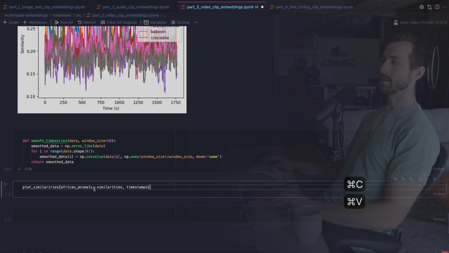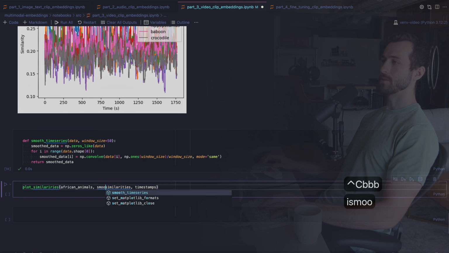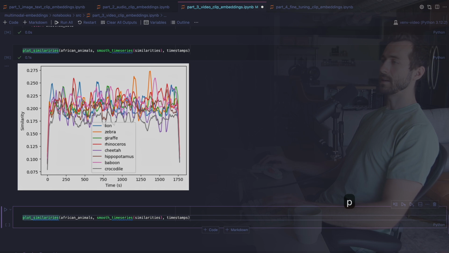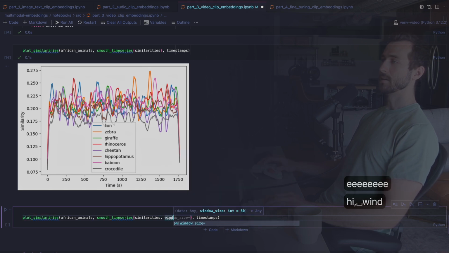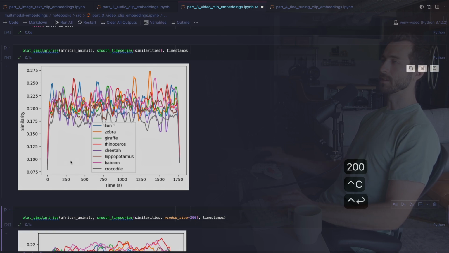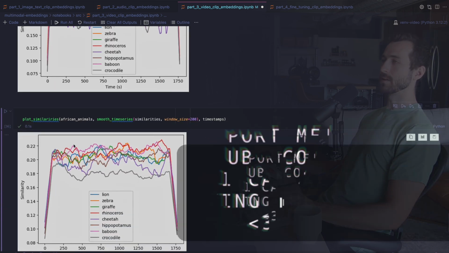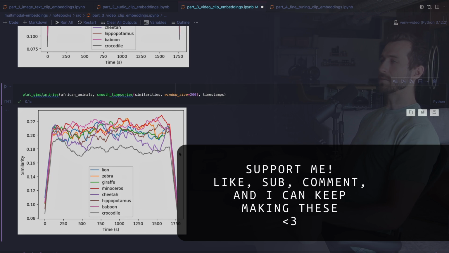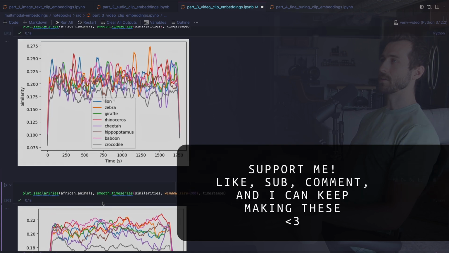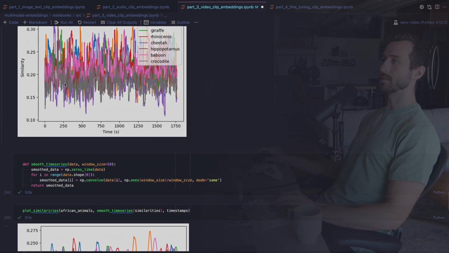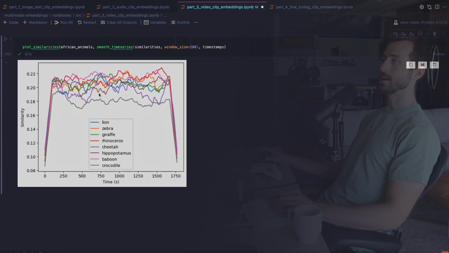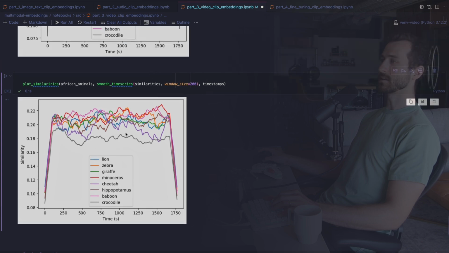Instead of passing my similarities in directly, I want to pass them through this smooth time series function. It's definitely smoothing out for us. I could call that again, and let's change the window size now. Let's look at a window size that's a lot bigger, and we'll see that this becomes even smoother, easier to identify these peaks. You can also see things like the crocodile is really low, like similarity scores. It's clearly much lower than the others on average. Something that is noticeable here, but not really obvious, hard to actually understand at all. Now we can start to just look and understand things. Even this rhinoceros, we can maybe pick him out like right here.